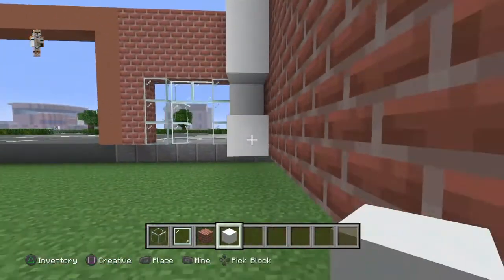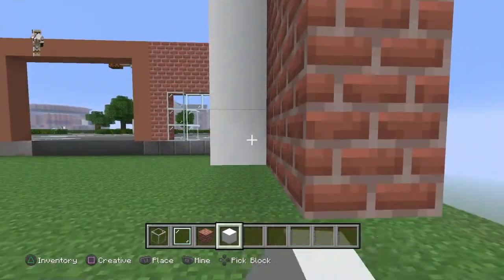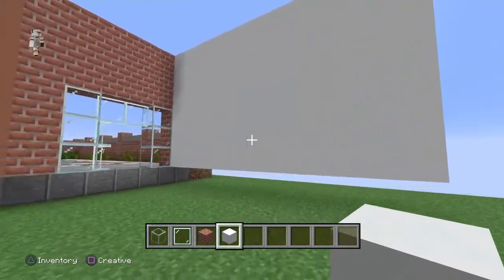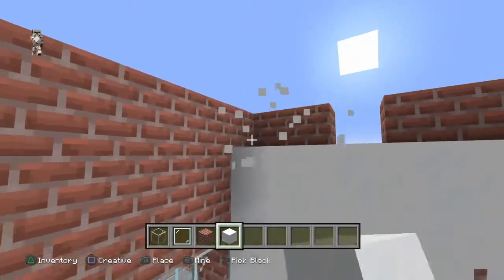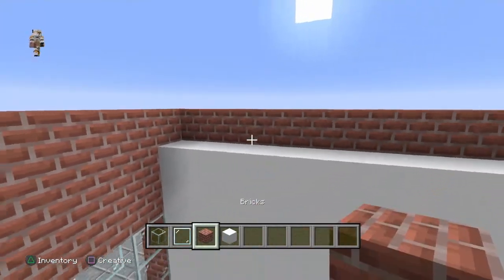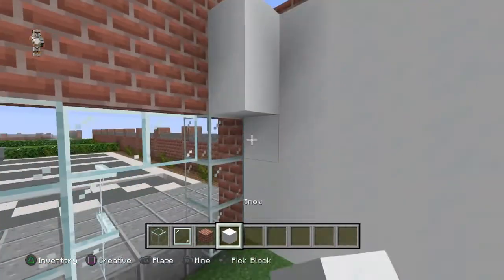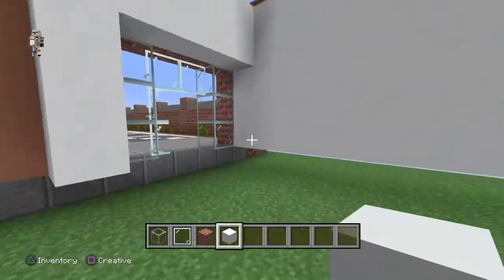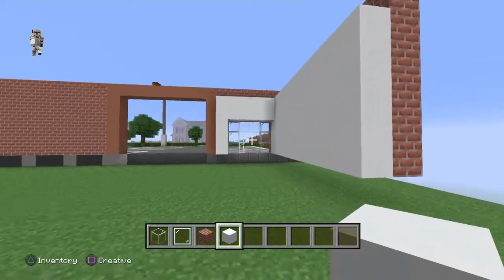It's got some little, it's got texture to it. That's what we've got. Right. So I can shave off a couple of blocks there because it's not going to actually need to be that tall. The ceiling, I mean. Go and put some snow on there as well. There we go. So looking good.